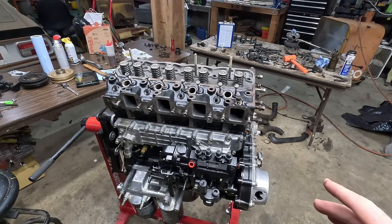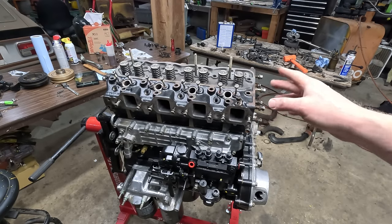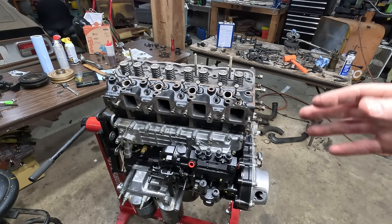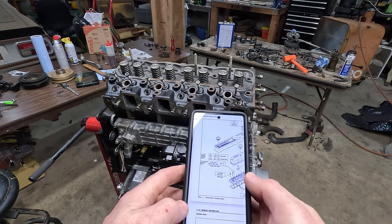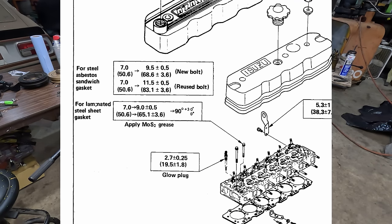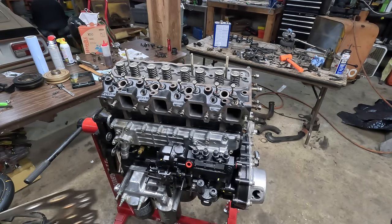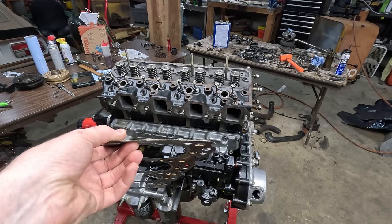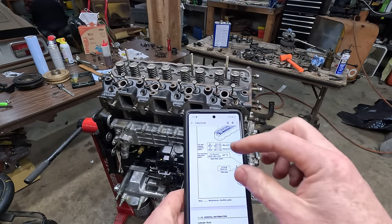All right, guys, just bear with me for 1 minute here. So I said in a previous video that I was gonna reuse the head bolts. And the reason for that is someone told me that you could reuse them one time without it being a problem. It turns out I don't actually believe that because I looked at the manual very closely and it's a little bit ambiguous, I'll say. So it says for a steel asbestos sandwich gasket, it says new and reused, like there's different torque specs for each. But then for a laminated steel sheet gasket, it just has torque plus angle. It doesn't mention anything about reusing anything. I looked at the original gasket. It's right here, and this is just a normal steel laminated one. So according to my interpretation, it seems to me like the head bolts cannot be reused.